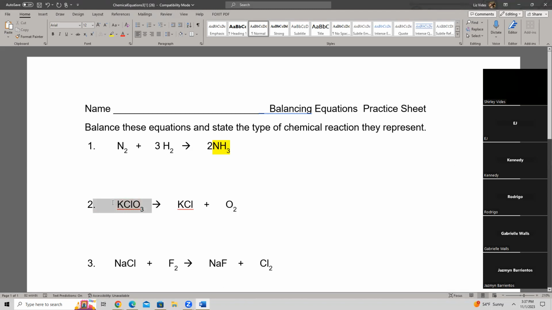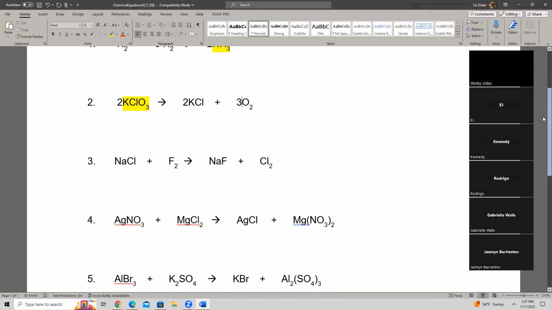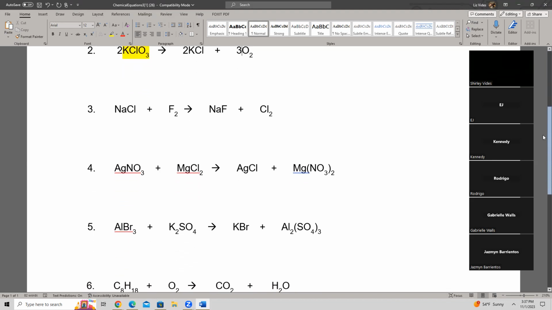Again, I would look at this one because this is my most complicated one and compare. Once again, we have the even odd situation, so definitely need to put a 2 in front of that. If we put a 2 in front of that, we also need a 2 in front of this. And then now we have the oxygen to balance, which is 2 times 3 is 6. So we just need a 3 right there. And there we are, balanced. See, this goes much faster when you just compare. All right, and also when you have a little practice, obviously.